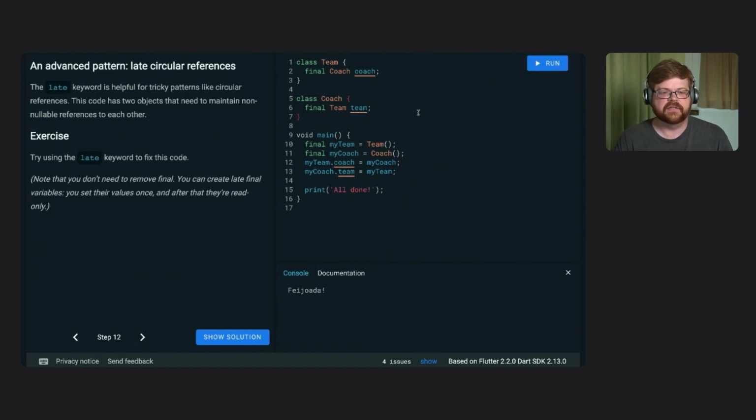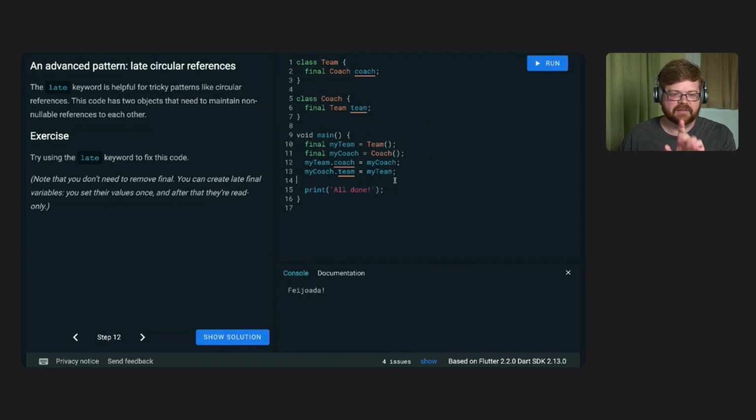All right, so take a look here. I've got two classes. On lines 1 through 3, I've got a Team class that references a coach. And on lines 5 through 7, I've got a Coach class that references a team. So I've got a circular reference between two objects, such as you might see with some objects coming out of a database. Occasionally, you might have a circular reference, things like that. And then in main, I'm making these two objects. I make a team, I make a coach, and then I assign those circular references, and then I'm done.